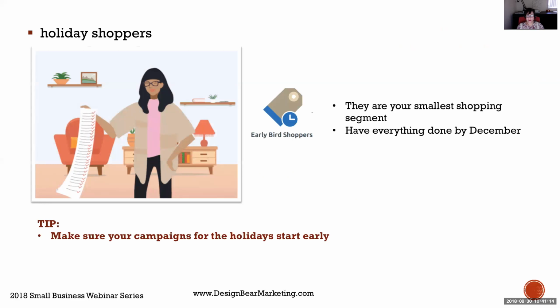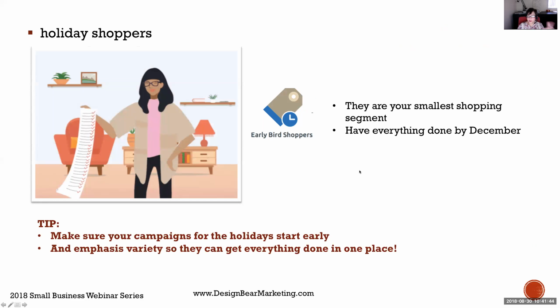Tip for these shoppers: make sure you're advertising now, right? I'm already looking for gift items and ideas, and I can tell you that the small retailers, the small businesses are not out there. You need to be there. You need to emphasize variety too. So if you're in a small town and you have a brick and mortar business, let them know that they can get everything done, and you will wrap it for them, right? Because we want to get it done. We're efficient. We just want to get it finished.